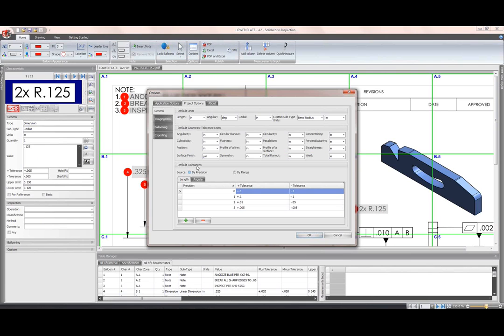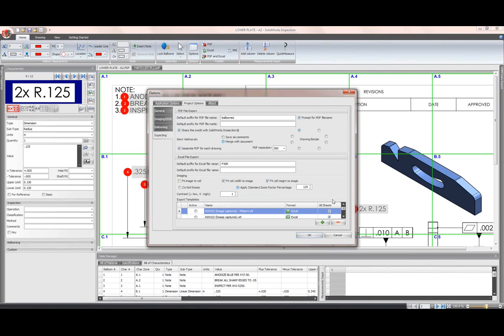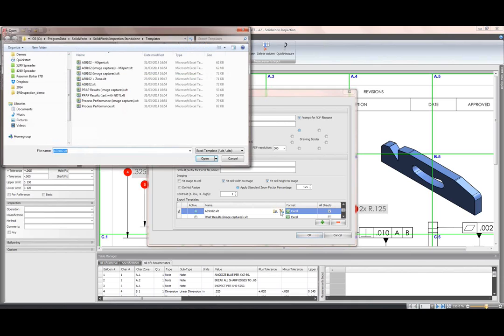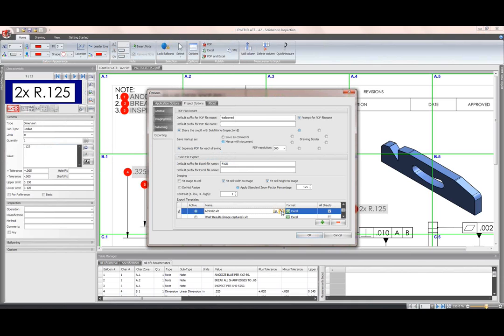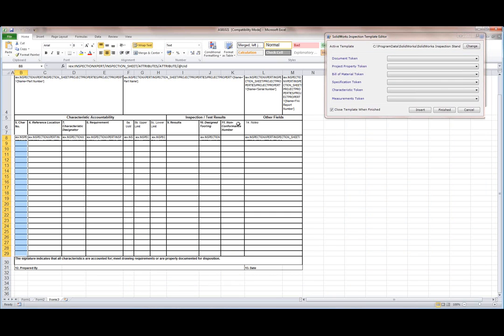let's go into the options and look at exporting. Just down the bottom here, we've got this Excel list of templates. We'll find the template we've just used, and if we click on this, we can go into the template editor. It pushes into Excel with the template we've selected, and on the right hand side we get this SOLIDWORKS Inspection template editor. We can start adding extra things from this. So this links it all back to inspection without you having to know all of the code that goes on behind the scenes.